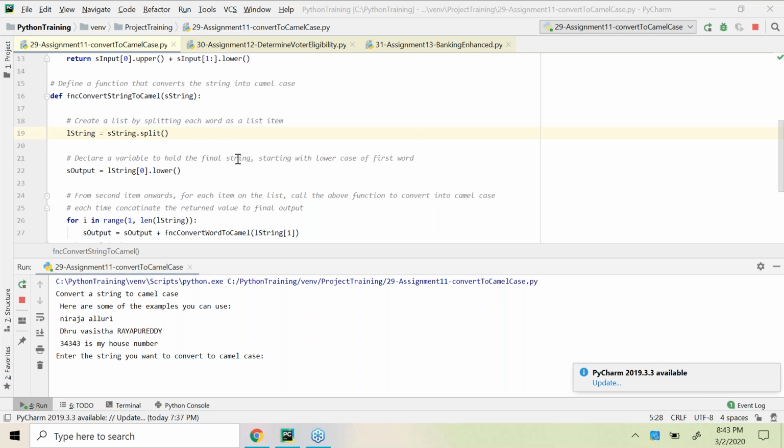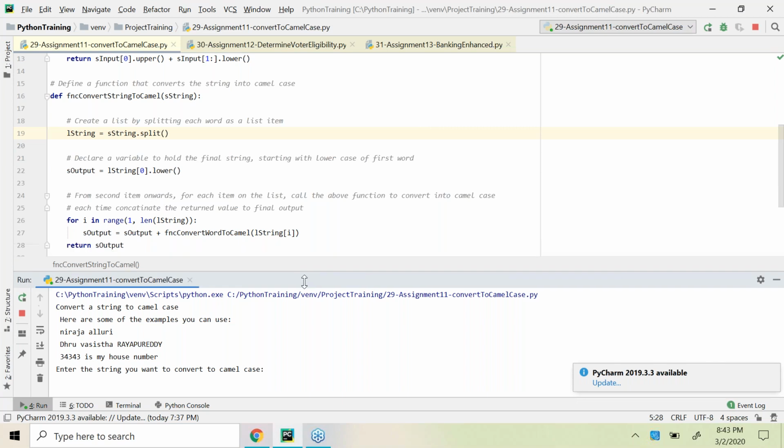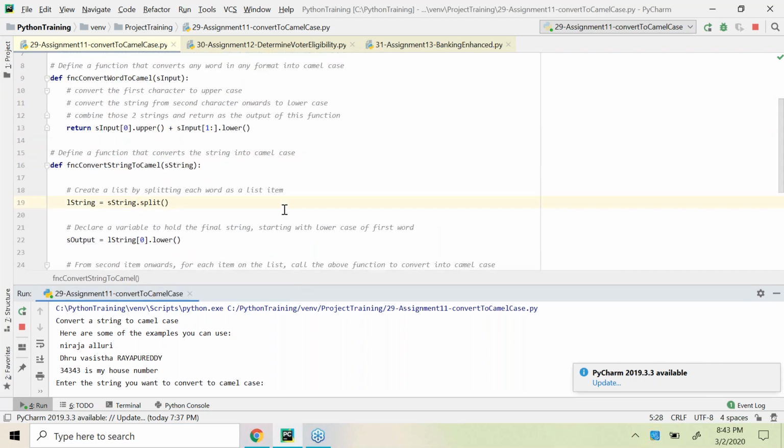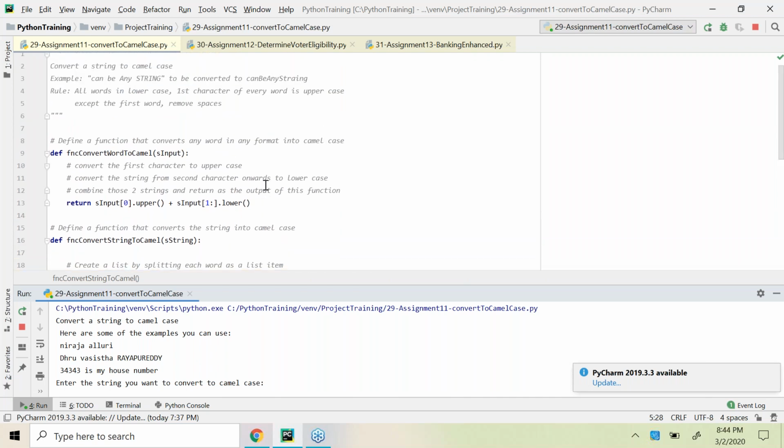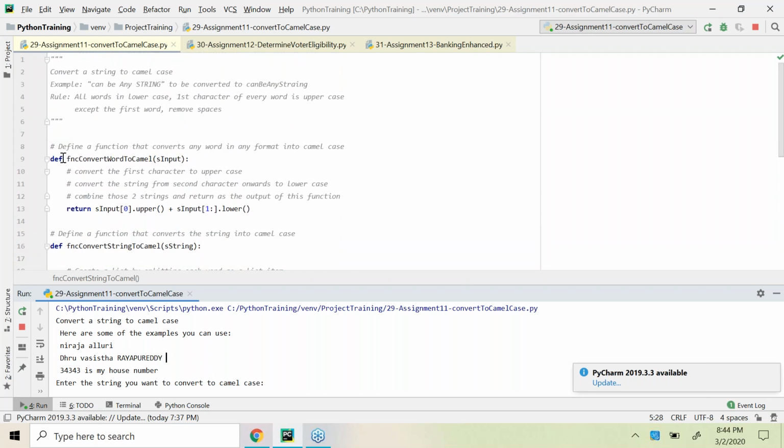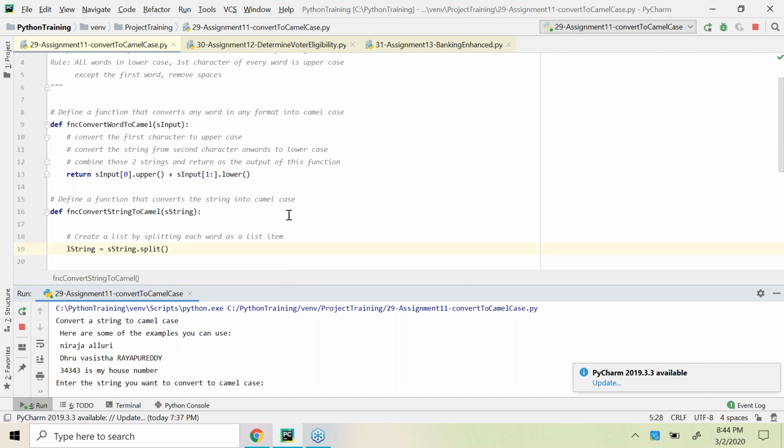I did the camel case. I didn't use many functions like title or anything, so I don't know if I did it the right way or not. I wouldn't have got that idea anyway, so I would have approached it in a different way too. Title idea, even I didn't get it. But yes, go ahead.